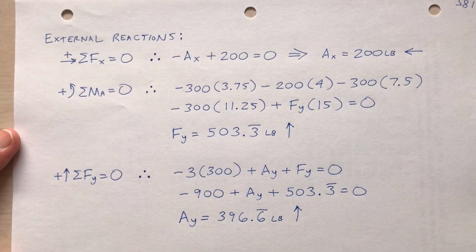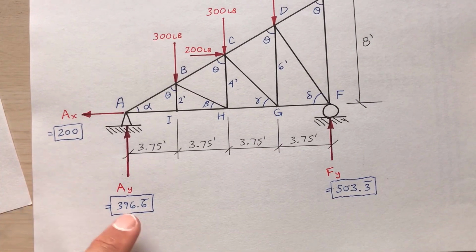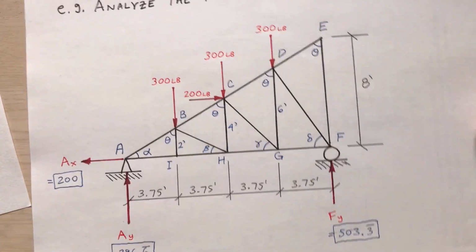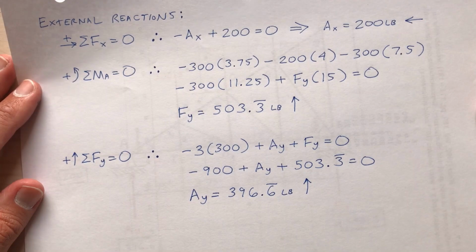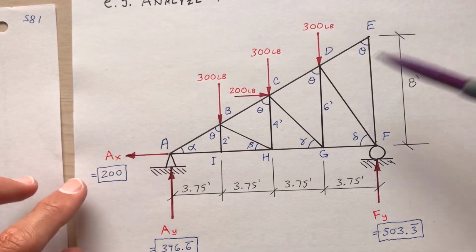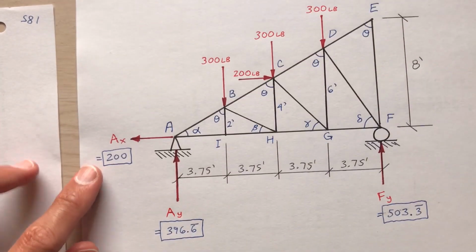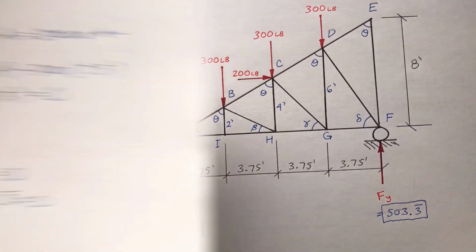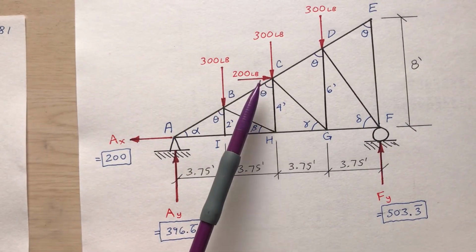So let me bring back my original drawing. And I put the reactions on the figure. Those are the reactions I just found. Okay, in case you're confused as to where some of this comes from. I think the sum of the forces in the x direction and the y direction are pretty self-explanatory, but for example, the moments about A, negative 300 times 3.75. So moments about point A, the 300, that tends to want to rotate this in the clockwise direction, so it's negative. A moment arm 3.75, minus 200 times 4. So that's this horizontal wind load at C.